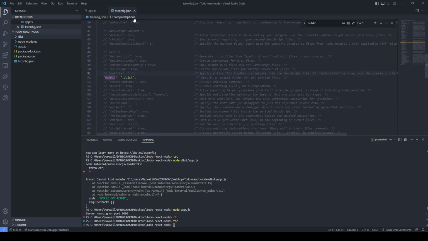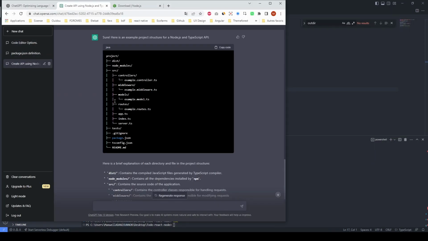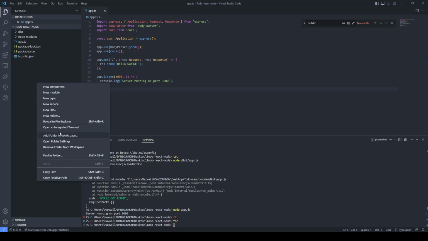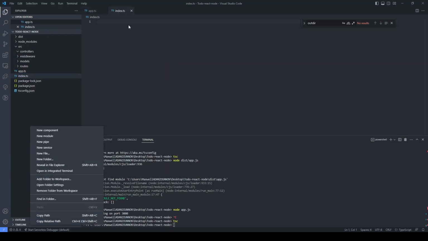So that's it. As you can see, ChatGPT gives us a lot of information about what we need to do, but we don't need all this information.